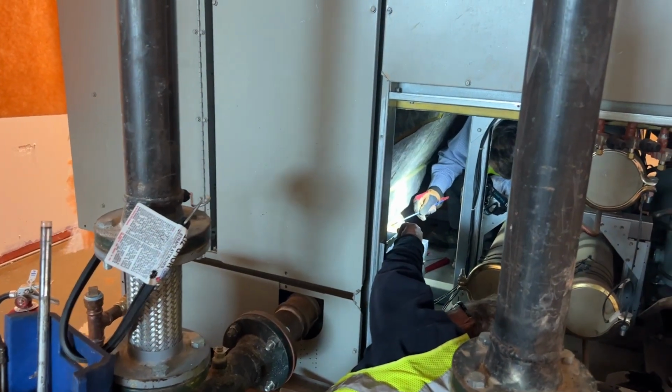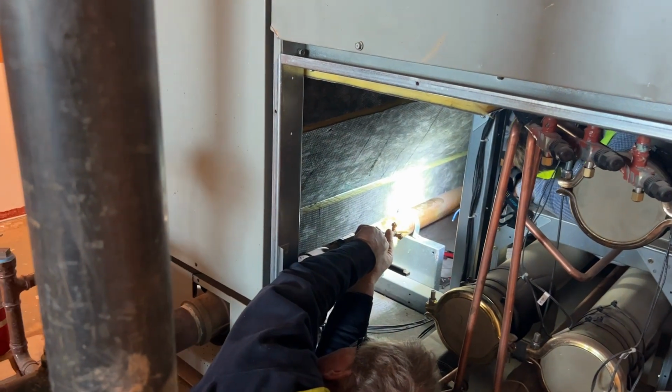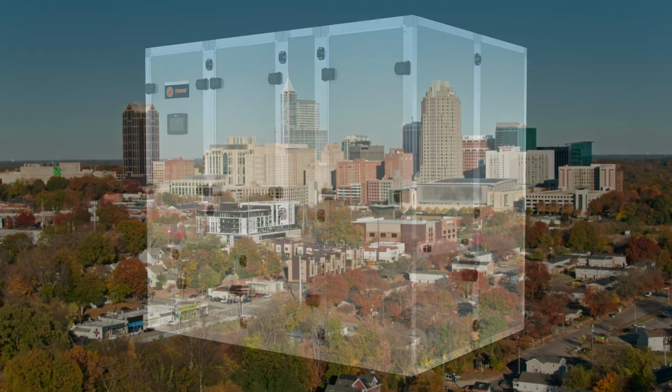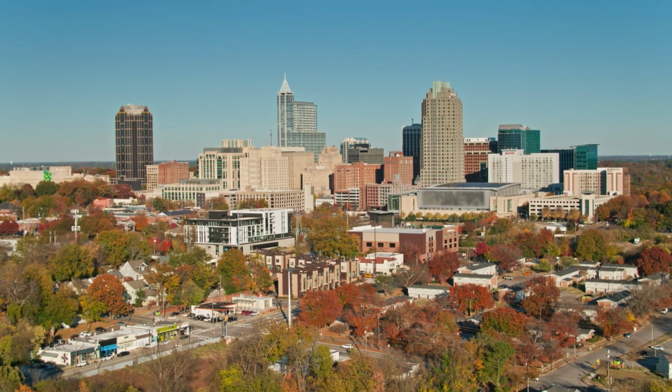Brady has worked successfully with customers in our area to tear down, assess, and repair and rebuild equipment in office buildings through our modular self-contained unit replacement program in partnership with Trane. In a matter of days, the system is operating as efficiently as designed without disruption to the building's original construction.